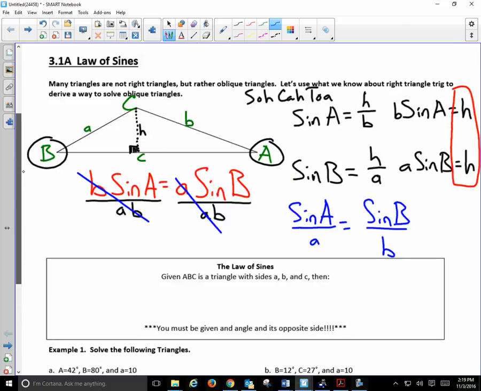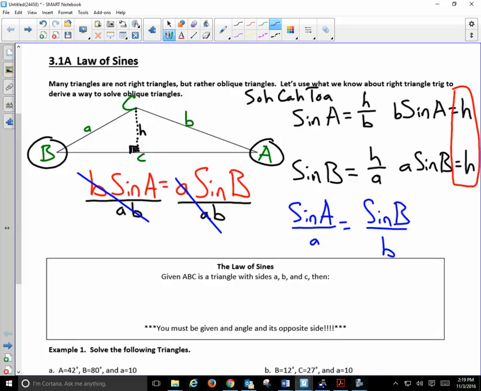Well, you're allowed to divide by the same thing, aren't you? And maintain equality. So the reason why I chose to divide by AB is because it sounds nicer to say sine of A over A equals sine of B over B. I could have left it as B sine of A equals A sine of B, but that just doesn't ring as true to the mind, does it?